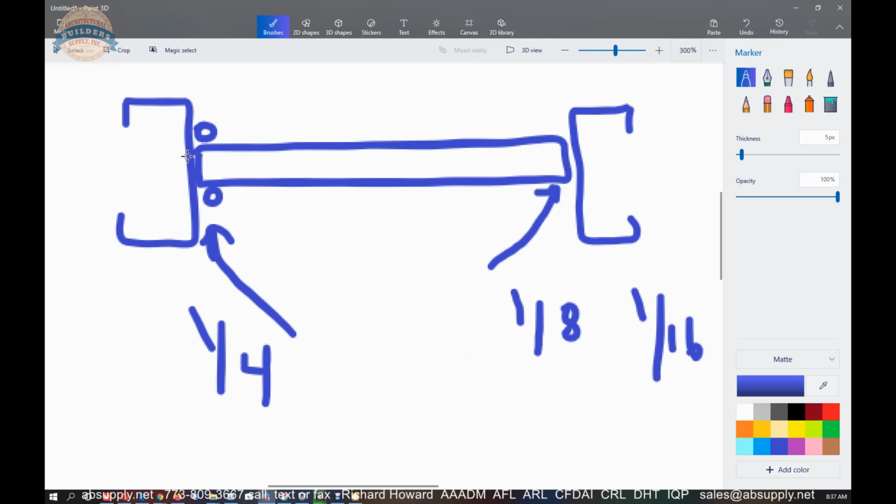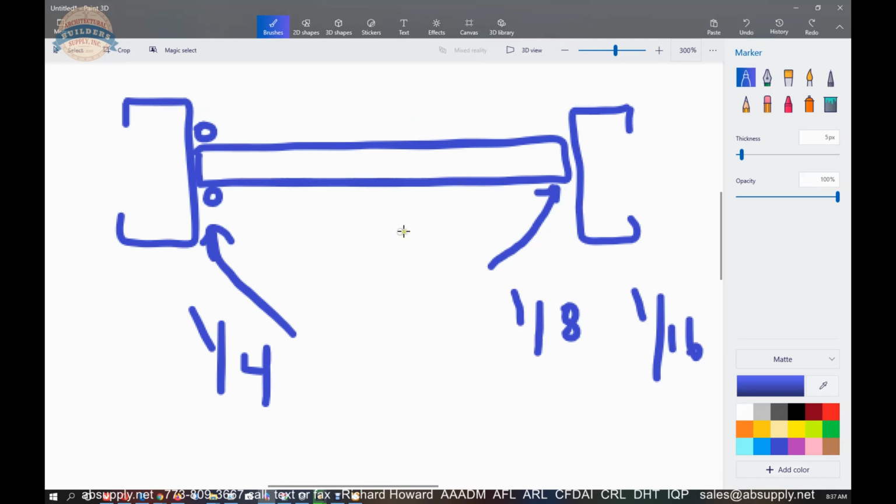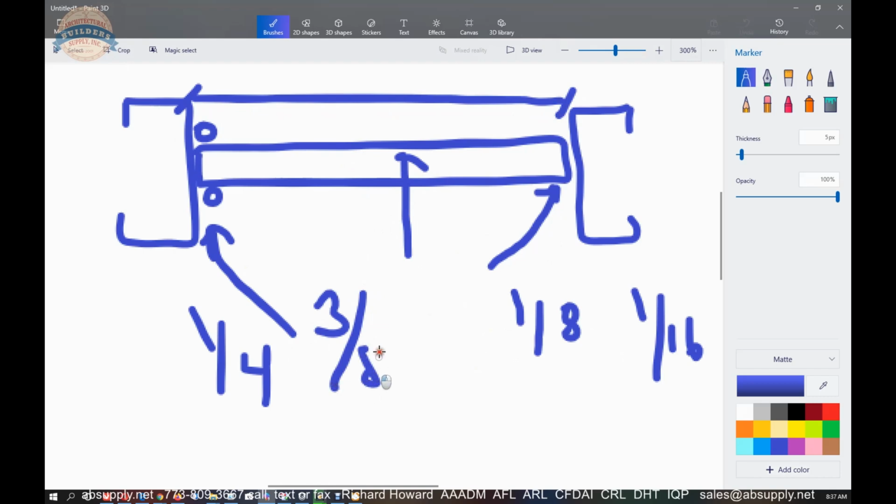You have to start with something. Do you have a finished opening? And then you determine your door width, or do you have a door width, and then you're going to build your cased opening frame off of that? Okay, but now you know the dimension. Most likely you're going to need to be 3/8. Okay, 3/8 of an inch.